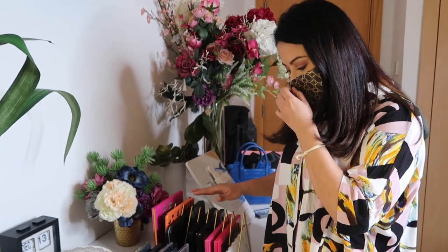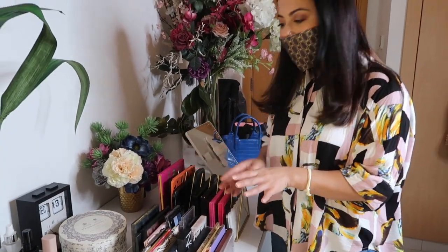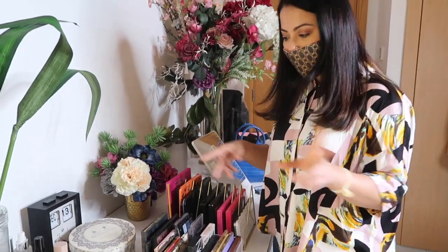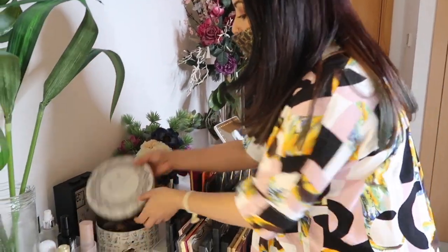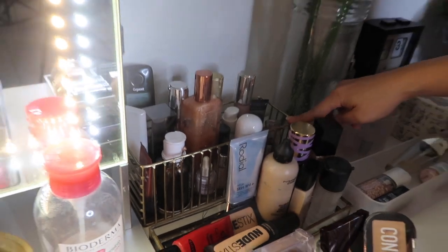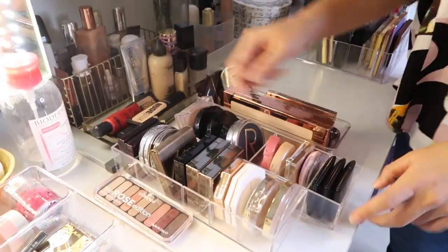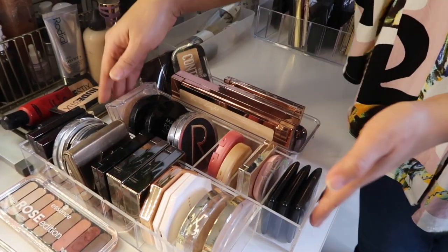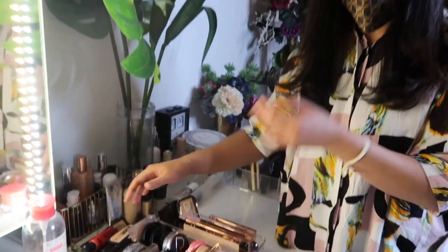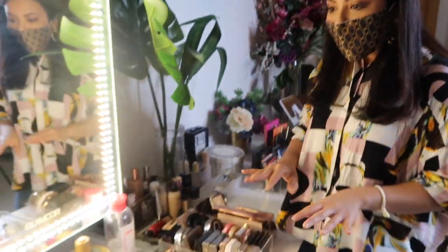The palette organizer is from H&M — it's actually meant for cutlery and plates. She uses a lot of different ideas, just anything she finds that could be useful for organizing. All her beauty blenders are in one place. A lot of these items are from H&M Home, and she's actually spray painted some of them gold to make them look cohesive. There are also palette holders, blush holders, and powder holders from AliExpress — a great place to find organizing items.